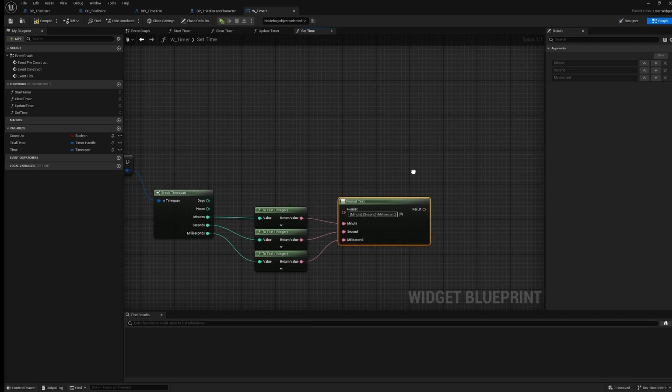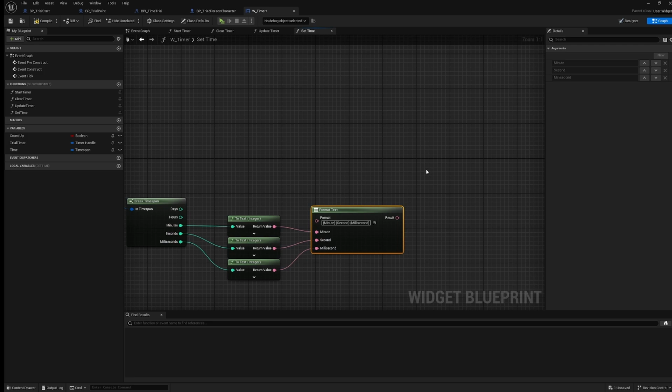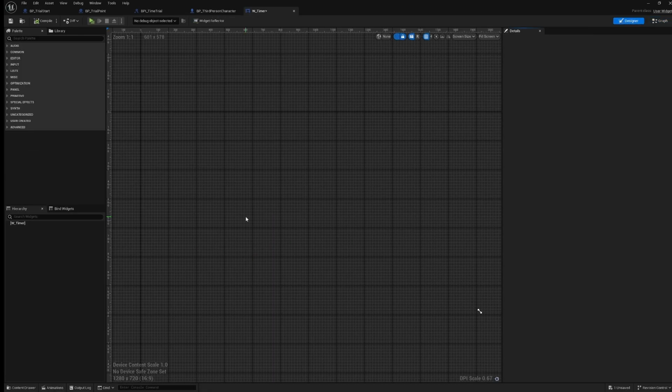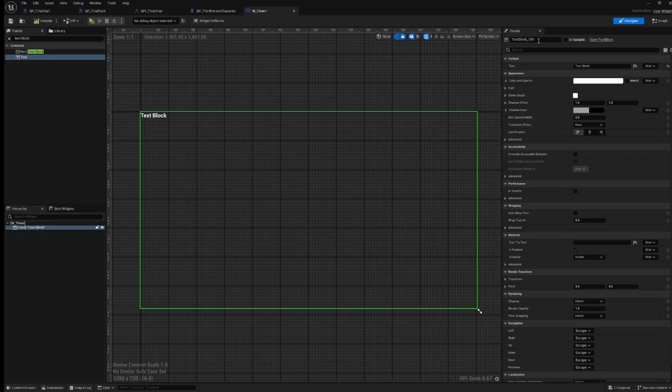And so now we can set the text in a counter that we can add to our widget. So we're going to go back to our designer, and now we are going to add a text block here. Then we can rename this from text block to timer counter, and we want to select that as a variable.